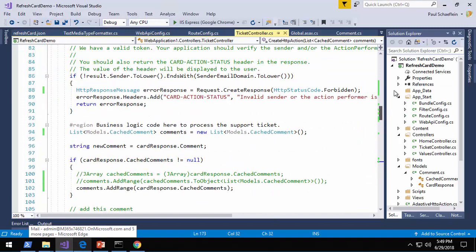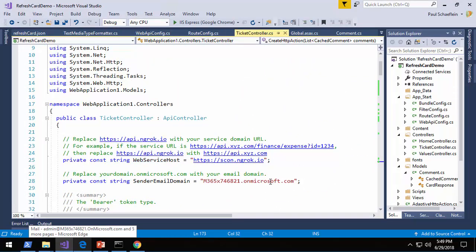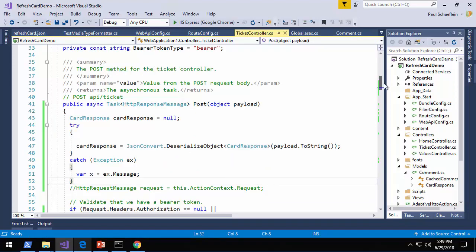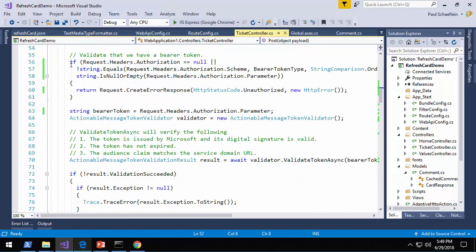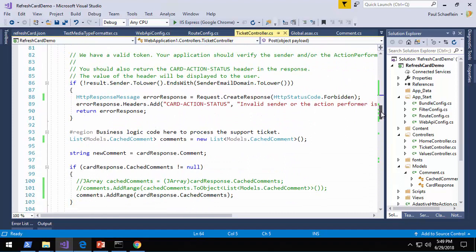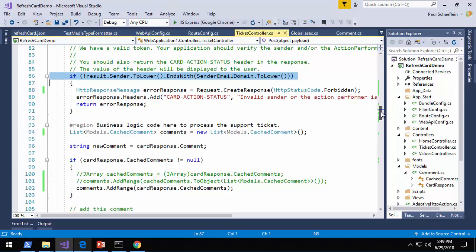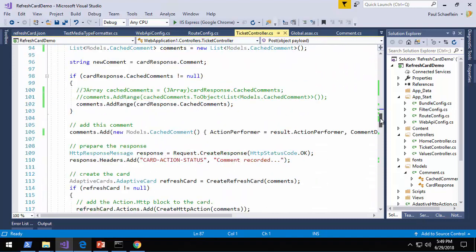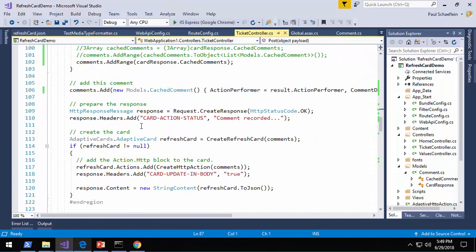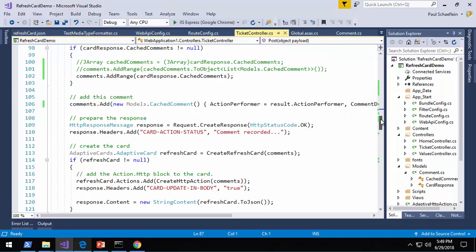So just to recap, our simple controller is receiving the data. First of all, we're going to make sure we are valid. By doing that, we're going to call into the validation method provided by the library from Microsoft for actionable messages. And then we're going to do our own validation that's necessary for our organization. An example is comparing to make sure that the original actionable message sender matches my domain. I don't want to be processing stuff that's not necessarily relevant to me. I also might want to do some more logic around making sure the data they're sending is still current. And then I can process it with any business logic that I need, whether it's updating databases or reading information.